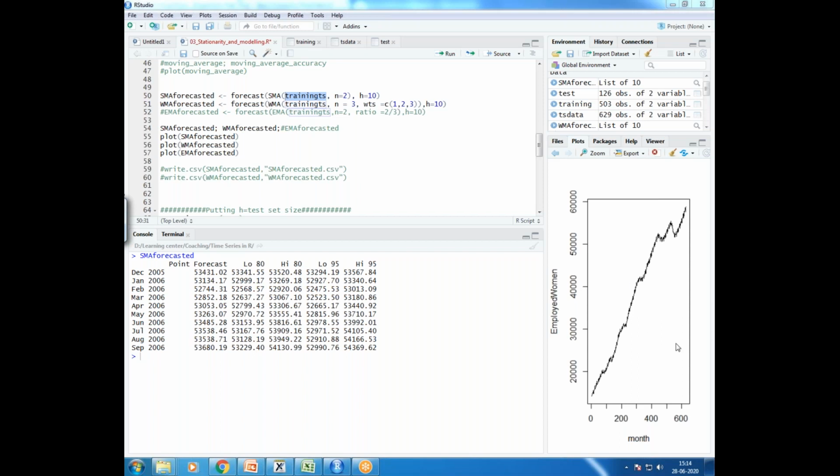Bindu. Okay, SMA forecasted forecast. Yeah, this is not an error. This is a warning, Arun.